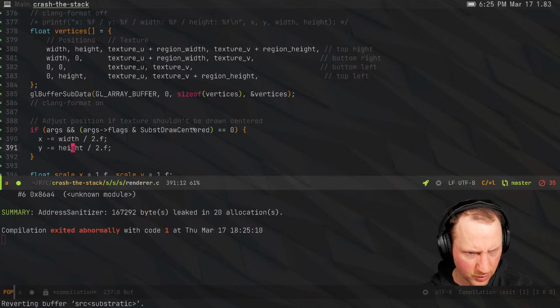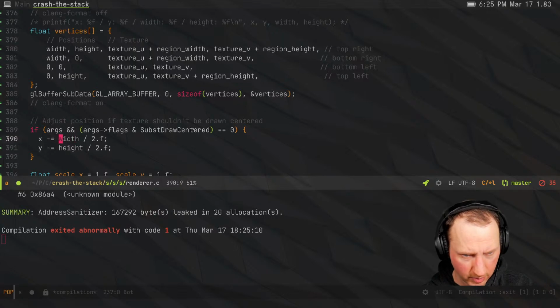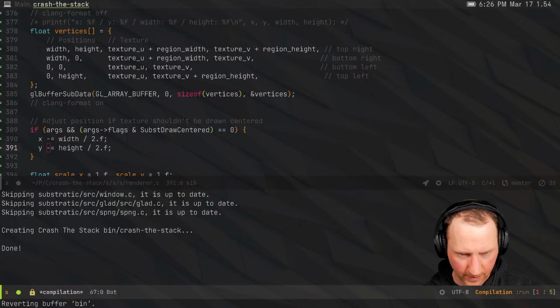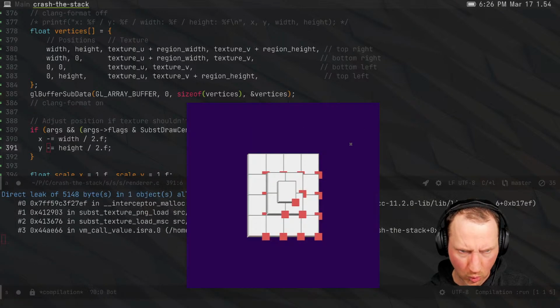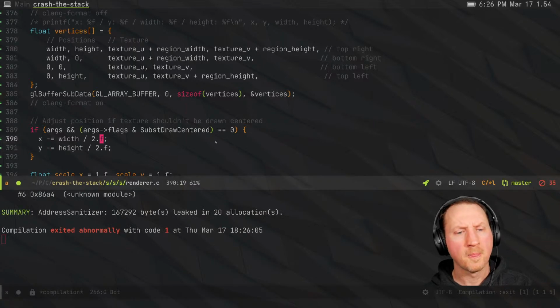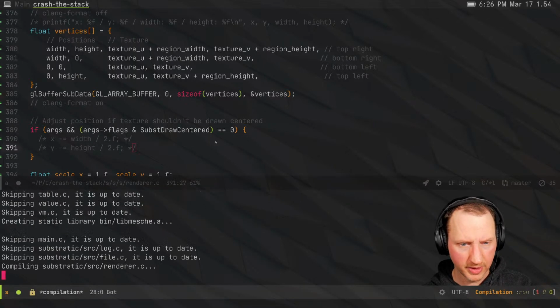Height divided by 2, width divided by 2. We have center. Oh, is that why I was doing the wrong thing? What was I doing here? Yeah, I was adding. I should be subtracting to center. But yeah, that makes sense. All right, let's try this now. Nope. Let's remove it entirely and see what happens.